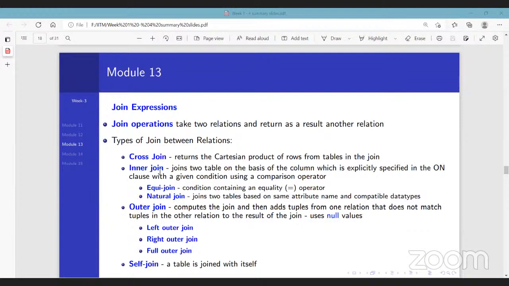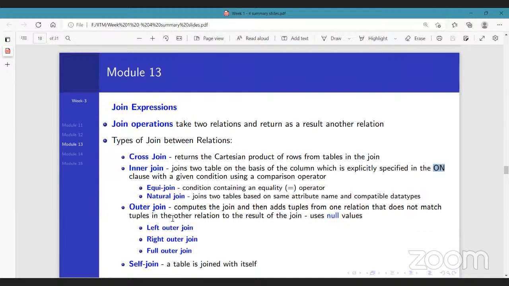Then another type of join is the inner join. It combines two tables that have matching columns and creates a single table. It also uses the on clause as a comparing operator.